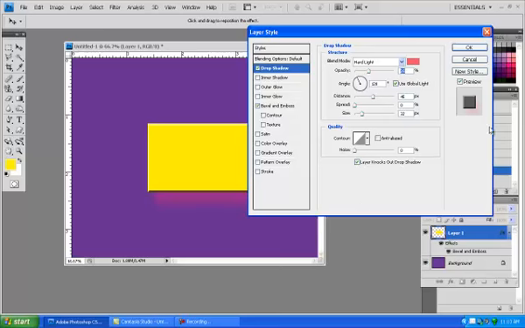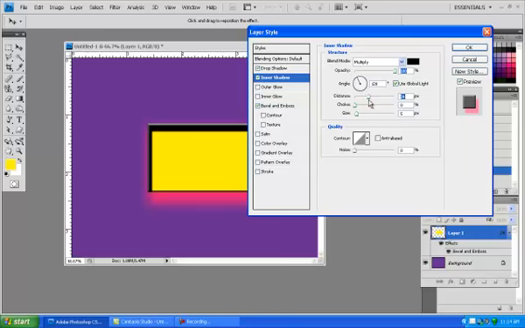I'm going to, without closing this box, go in and put in some more effects. So let's go over here. We're going to choose inner shadow. You'll notice I've still got the drop shadow, but now I'm going to do an inner shadow. So we've got the inner shadow there. There we go. Now we're getting the inner shadow. Move it in like that. Let's check its size. Choke. Begin to change some things here.